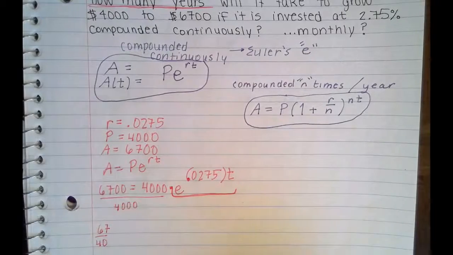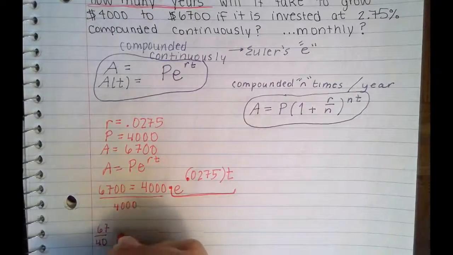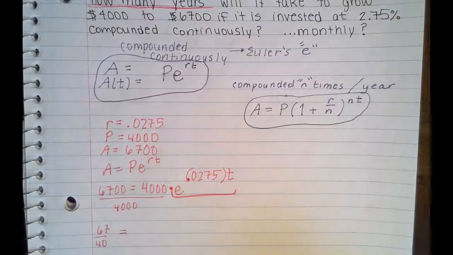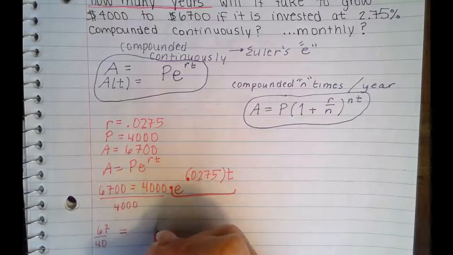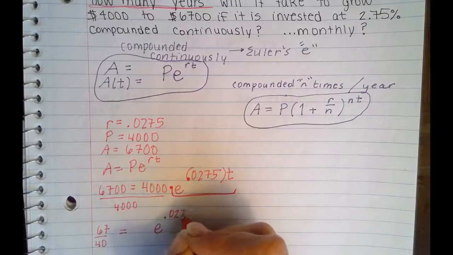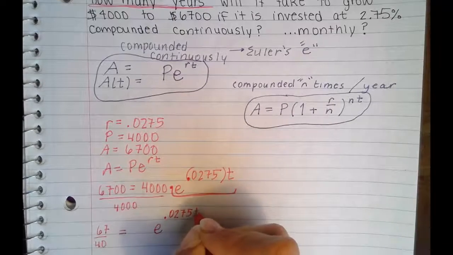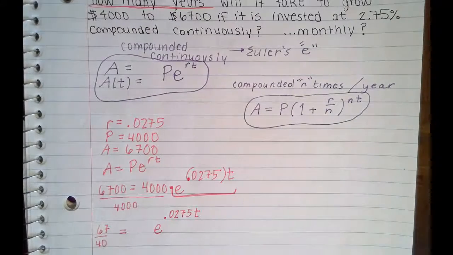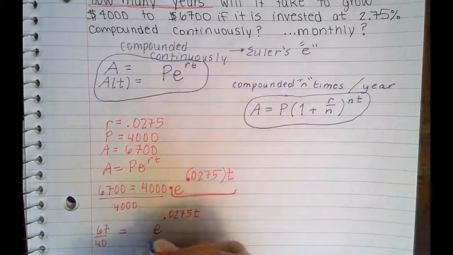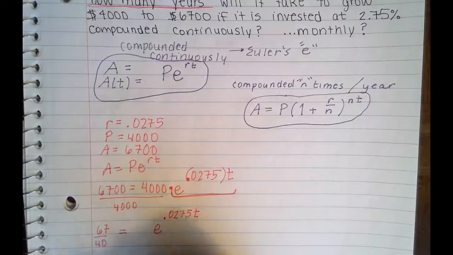I don't have a calculator, so I'm going to do this without a calculator. And if you want the exact, well, it'll be exact. If you want the approximate value as a decimal, then you're going to have to use a calculator. E to the 0.0275 t. Okay, now to solve, I mentioned in another video where we were dealing with exponents that log is normally used for something like that. Here I need it, there I didn't need it.